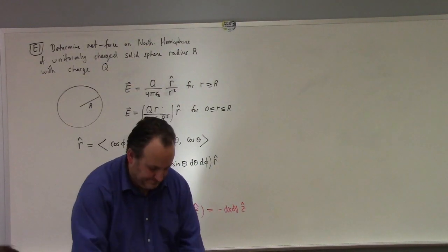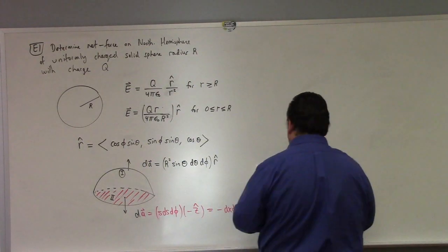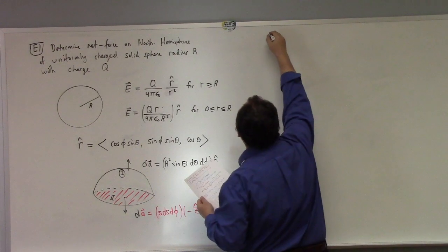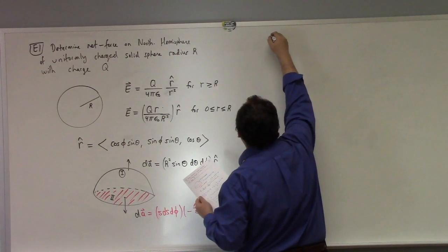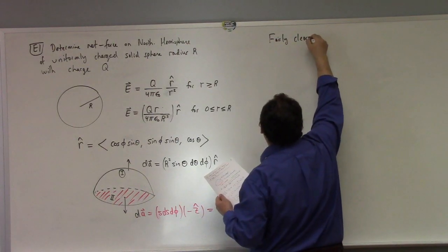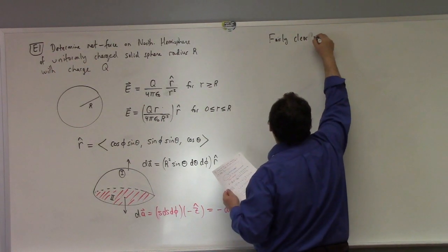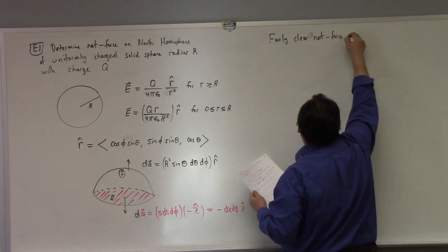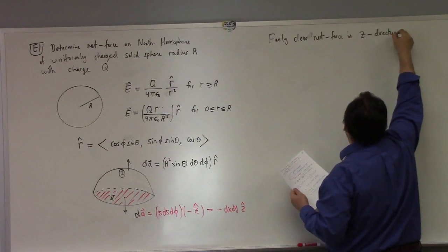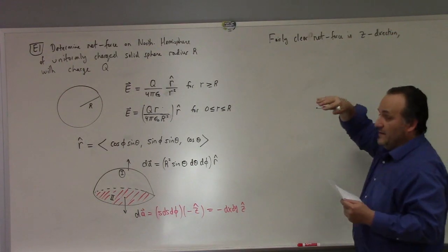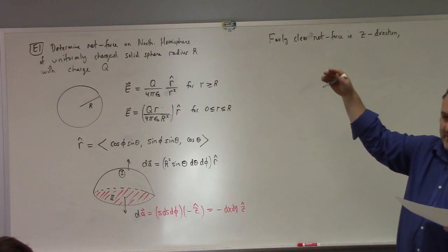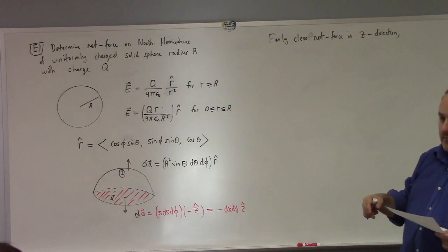All right. So then, as we think about this, common sense says it's fairly clear. Net force is where? Z direction, right? So we don't need to calculate the stress energy integral in the x and the y. That's going to work out to 0 by the symmetry of the problem, right?